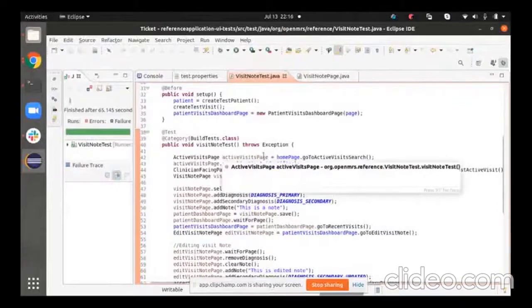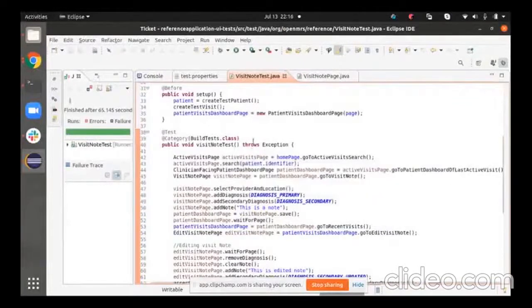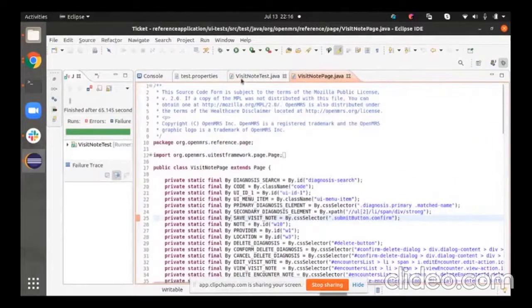In this video, we're going to be testing Selenium automated tests, and that is from the Reference Application Distribution. And the second video is going to be talking about the new base test workflow that is from the QA framework. Within this test, it's a VisNode test. Ideally, we're testing the VisNode page.